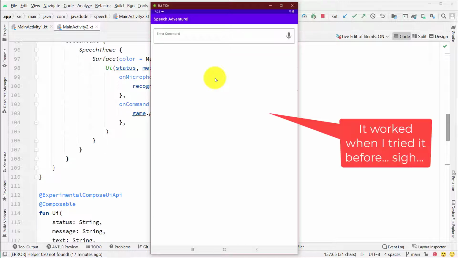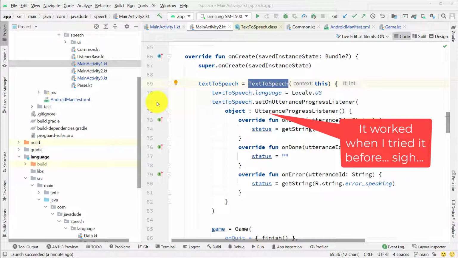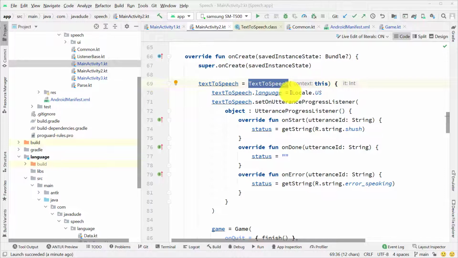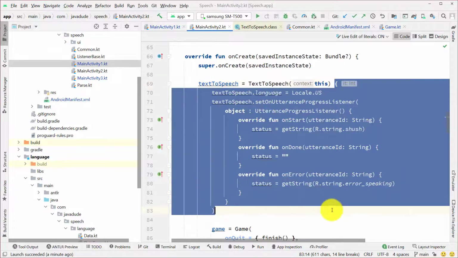And it's not displaying any of the text. That's interesting. So I paused the video and investigated a little bit deeper here, and turns out this is a race condition. So what's happening is this text-to-speech ends up kicking off a job to hook up to the speech recognition service, and at some point calls the rest of this code.